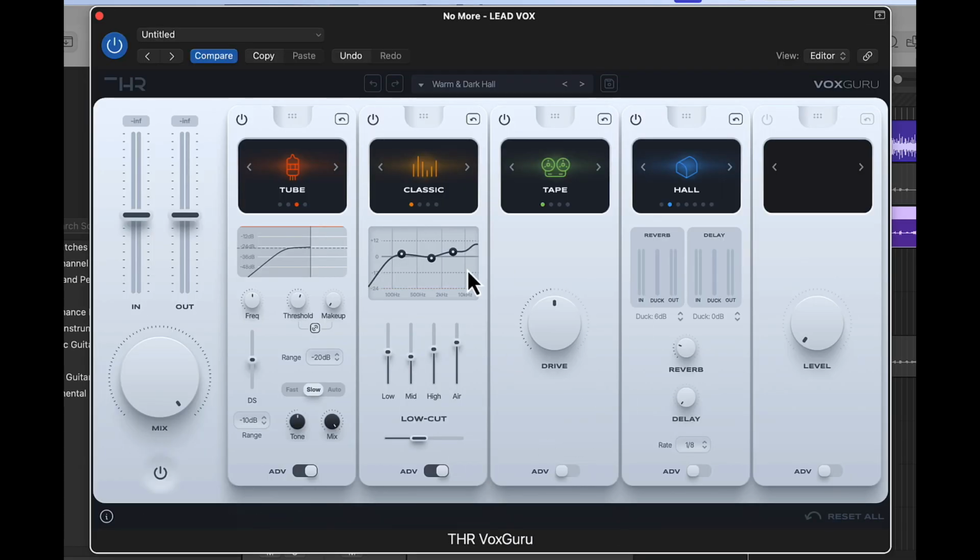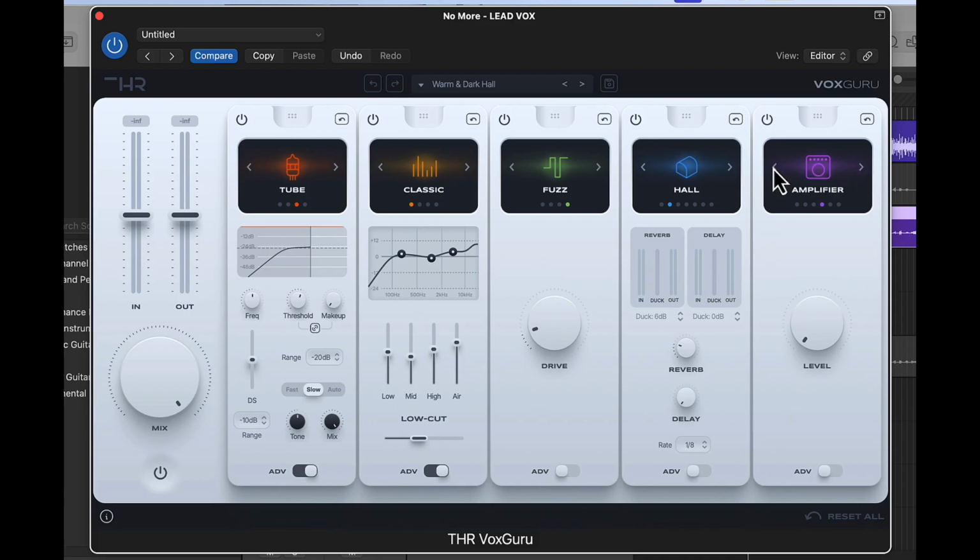Now, one thing about the VOXGURU is we have 5 modules instead of 4. So we have a tape saturation, soft clipper, tube, and fuzz distortion kind of thing here. A saturation distortion knob that is separate from the effects, because we have the doubler effect here, the phone effect, chorus, amplifier, harmony, and the phaser.